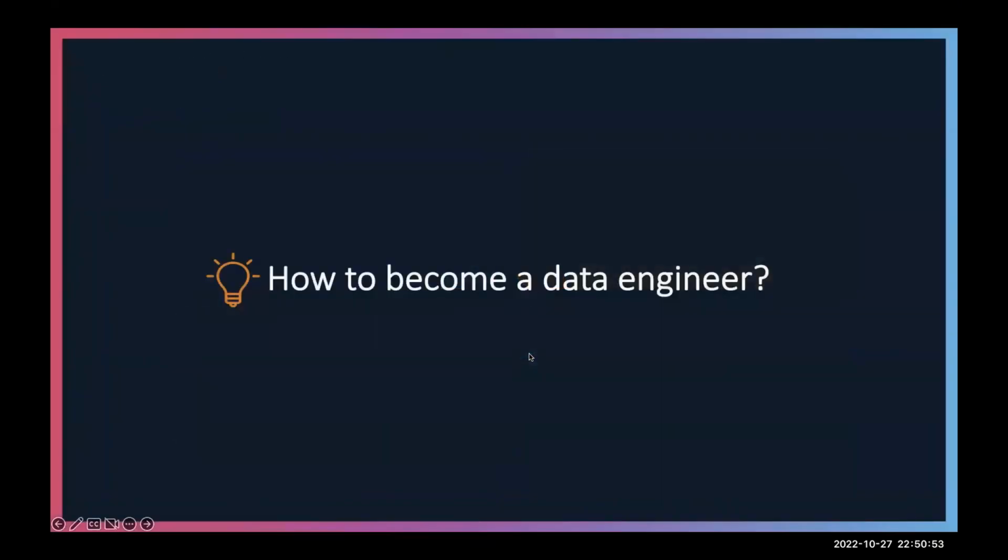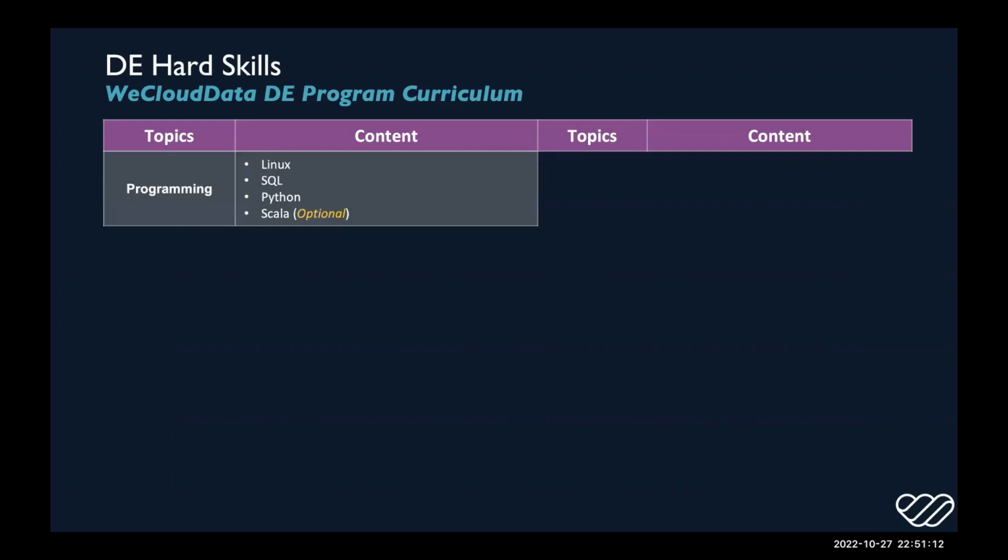So I have a couple more slides just to introduce how to become a data engineer. First of all, I think you need to follow a very structured learning path. I'm showing you WeCloudData's data engineering bootcamp curriculum, but based on this, you can take a screenshot and follow it to self-learn as well. So here is what we think someone will need to learn in order to become a modern data engineer. You don't need to know all of these to work in a data engineer job.